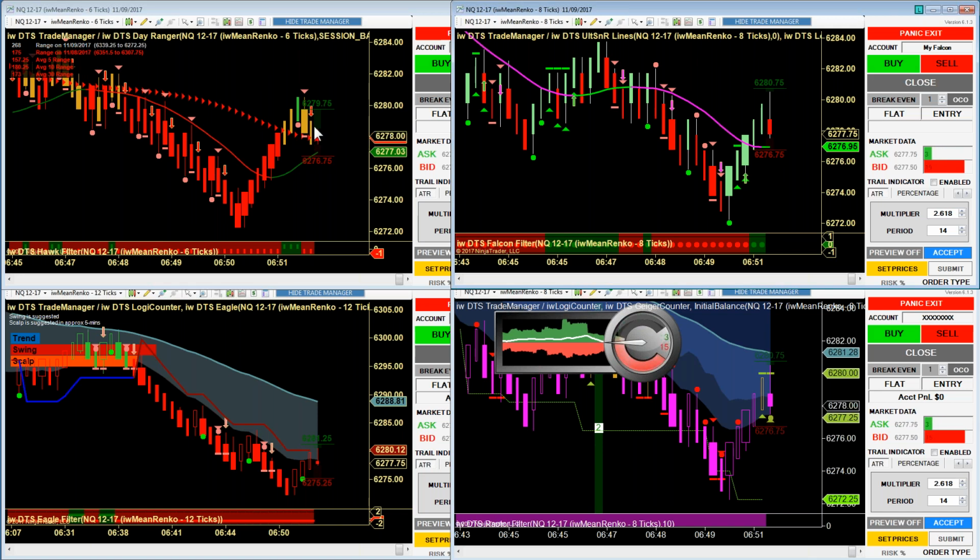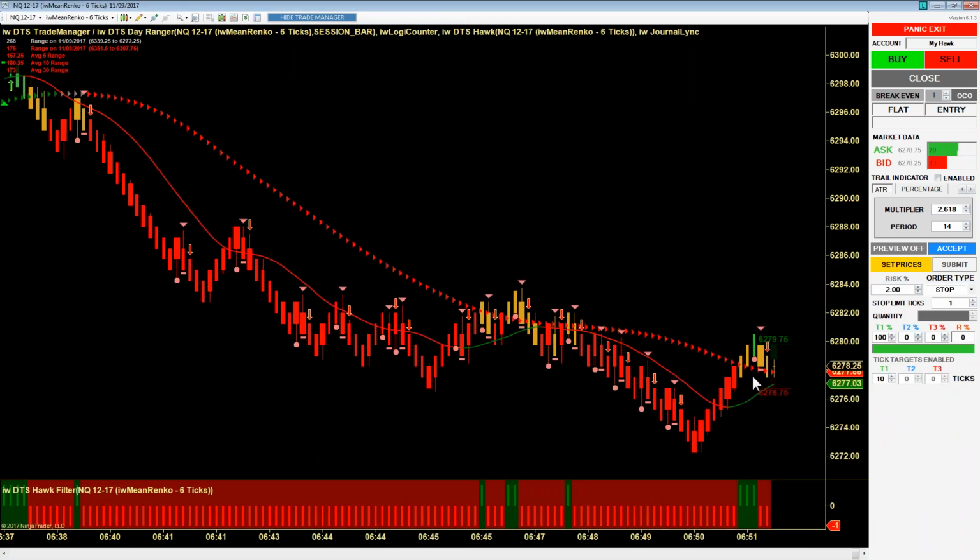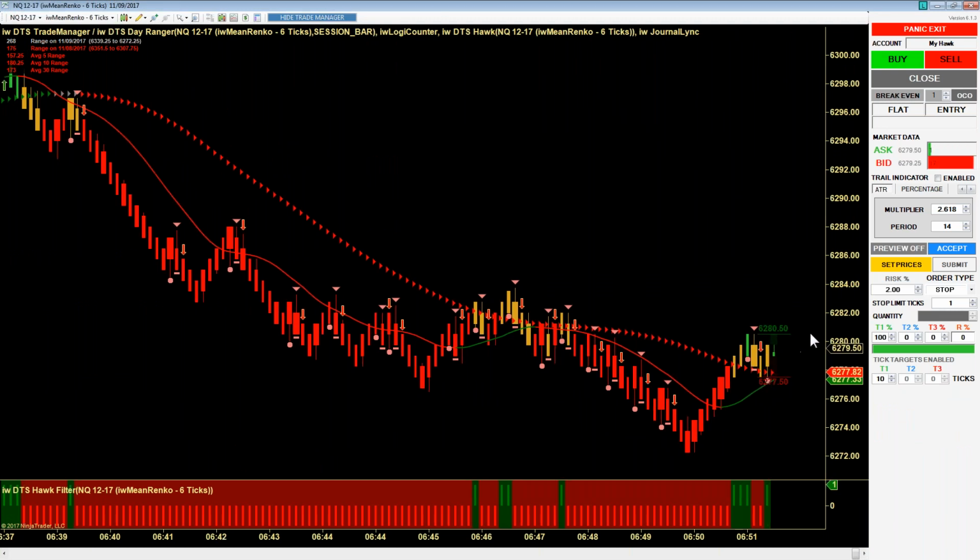The green bar sell here on the Hawk is a signal that does tend to develop toward the end of a trend. Of course, it's also a with-trend signal. Or you could use it as an early warning that maybe the market's going to develop into a first micro-macro cross higher. All depending how aggressive you would like to be on the trade.